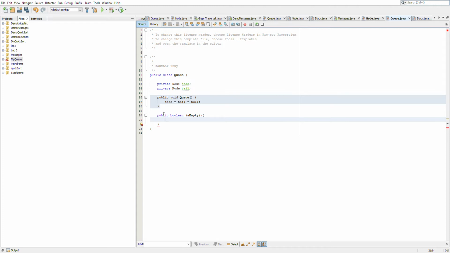You must return head equal null. The linked list is empty when the head equals null, because you have no node at the head.